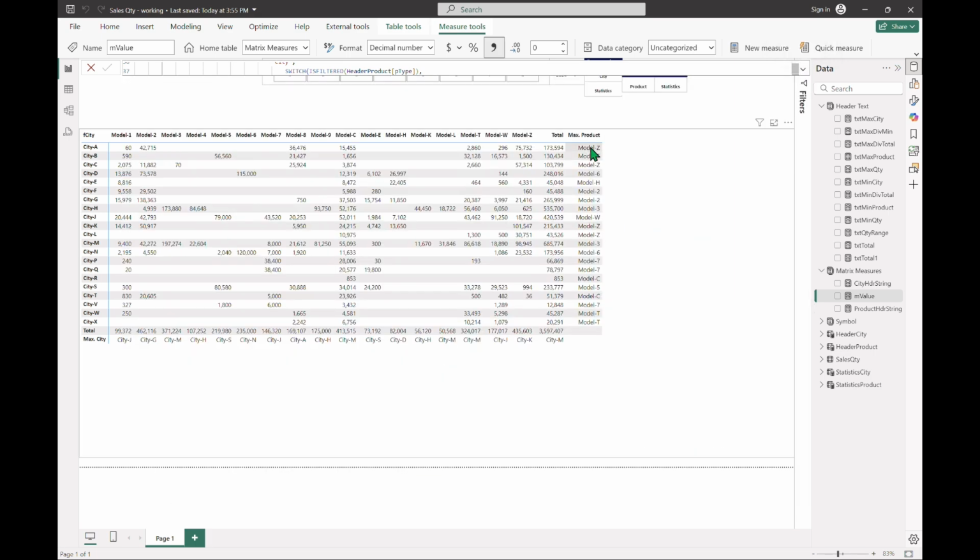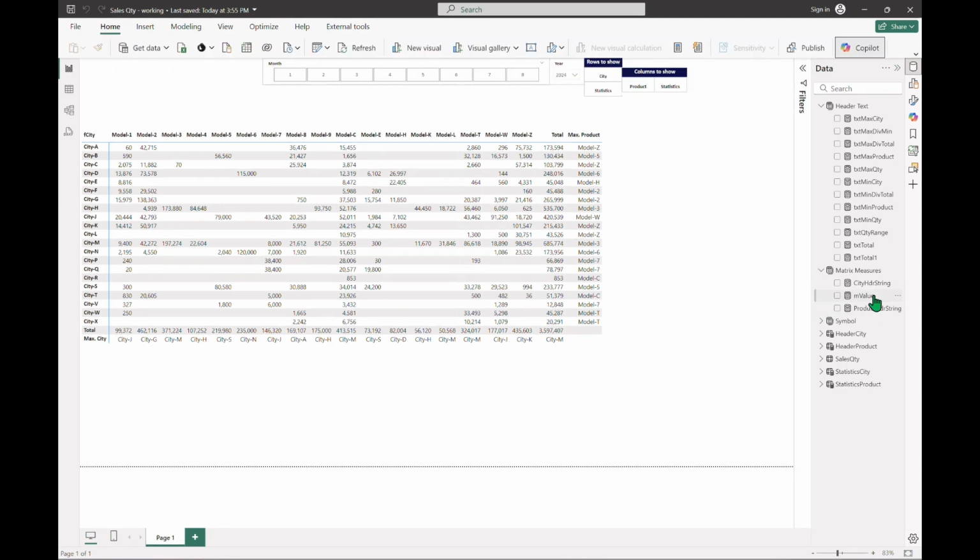Bingo, it exists. For example, this one, the first city, city A, the product with maximum sales quantity is city Z. All right, and we do the random check for this one. City M is model 3, 197.2K. Okay, this is the maximum sales quantity model. Okay, model 3.